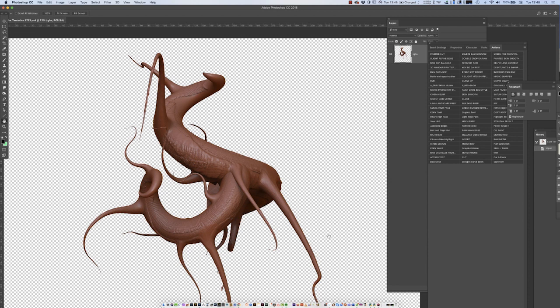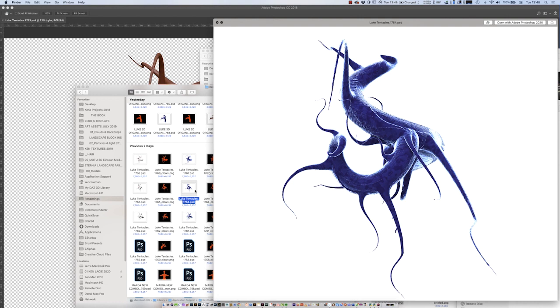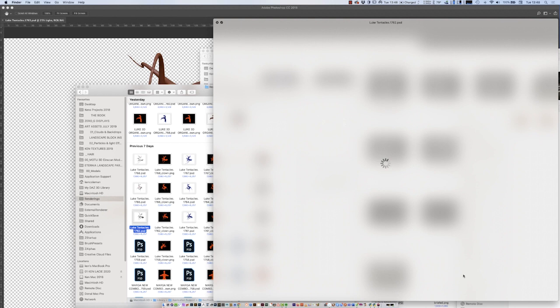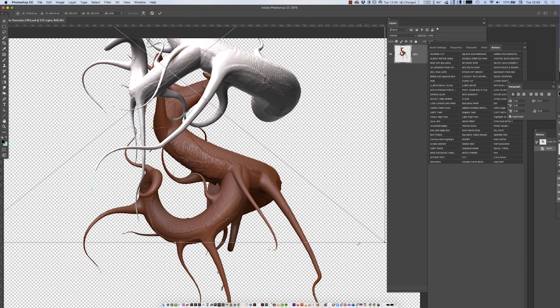So, what I do to prep all of my abstract horn tentacle shapes is they're rendered out in three layers of materials from Keyshot. So, I have this, which is called a blue-white rim layer. And I have this translucent ZBrush skin layer. So I bring them both into smart objects over my original in Photoshop, snap them into place.